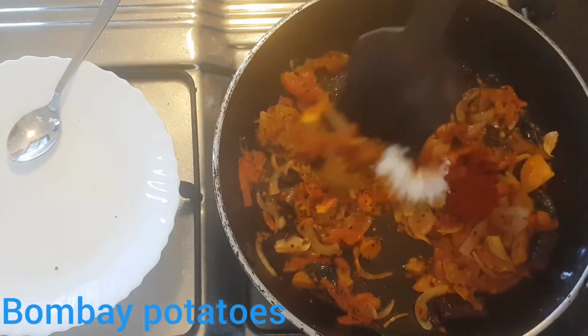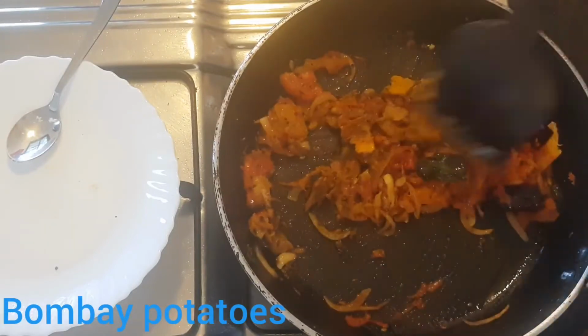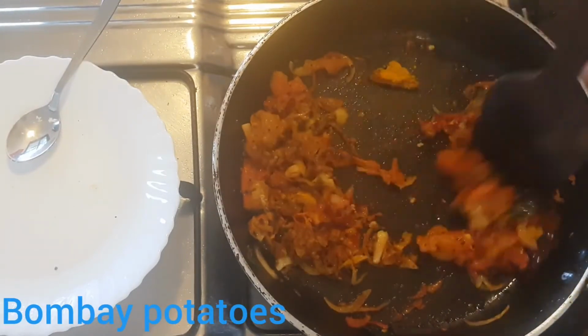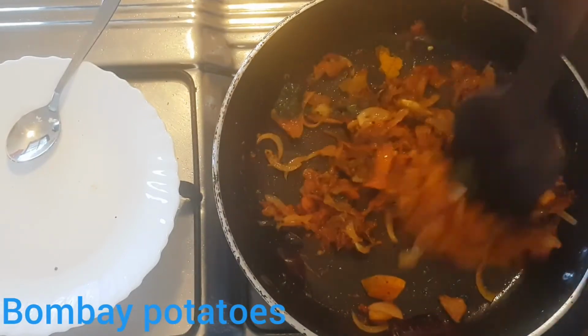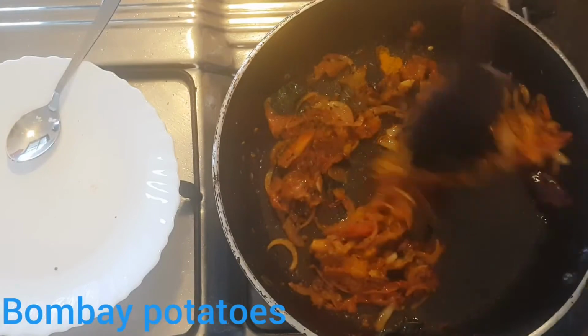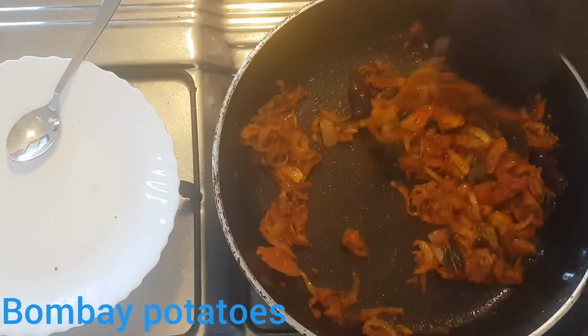So now, you always have to add salt along with the spices, so it doesn't make the spices burn. So there you go. It smells really amazing already.